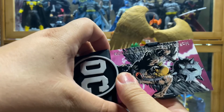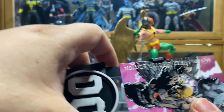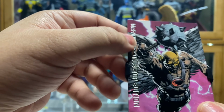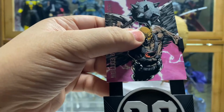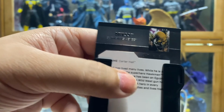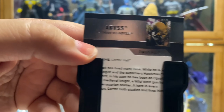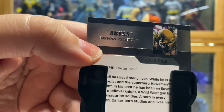Although for the card, if you're like me and also like collecting the cards, you will see that it is also chromed out. So, okay, that's a plus for me. And then at the back, you will see a small biography, and yeah, it's also chromed out. So, does it say Abyss?